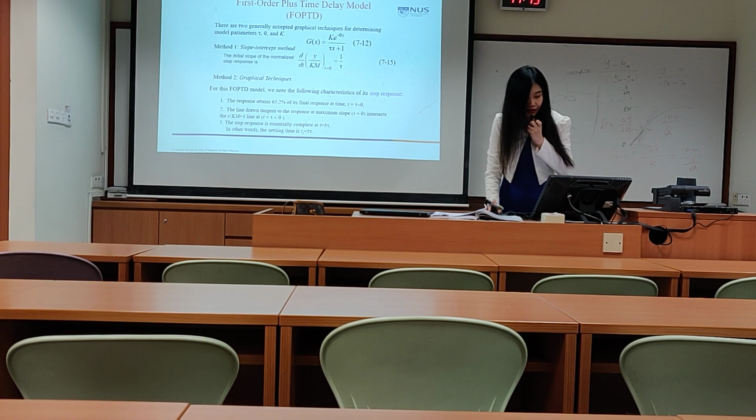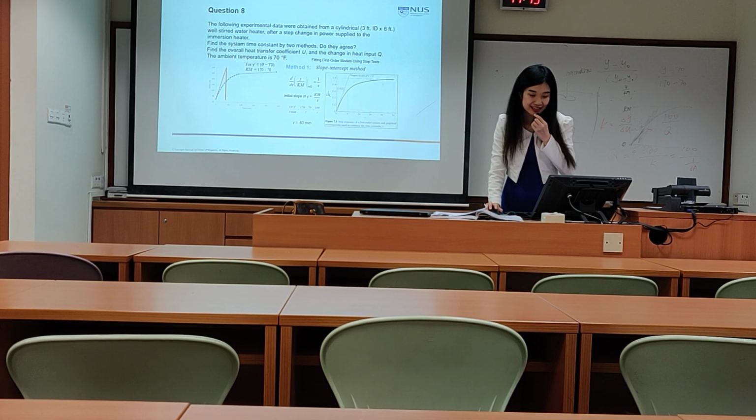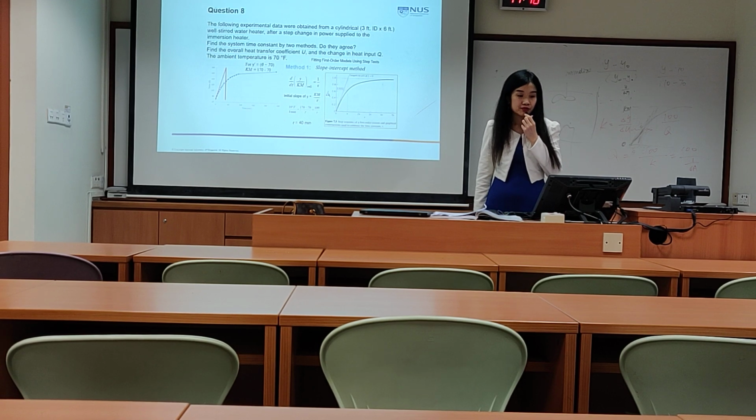Okay, so this is something we learned in the lecture. Then let's apply these rules to the example we have here. Again, we have the plot from the experimental data. First, if we want to fit the first order model, we know this is a step input with a step response. We can plot it, and the initial slope is written here as y over Km at the initial state. This initial slope is 1 over tau.